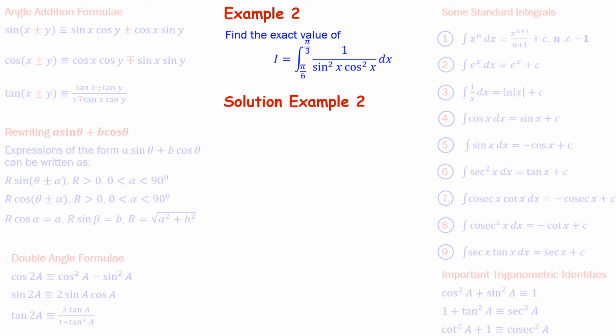So let's solve this. We're required to find the exact value of the integral shown on your screen. Now notice in the denominator we have again this expression sin x cos x. Of course we have sin squared x cos squared x, but if you think about it in another context, it's actually sin x cos x all squared. And we're thinking about this in these terms so that again we can use our double angle formula for sine.